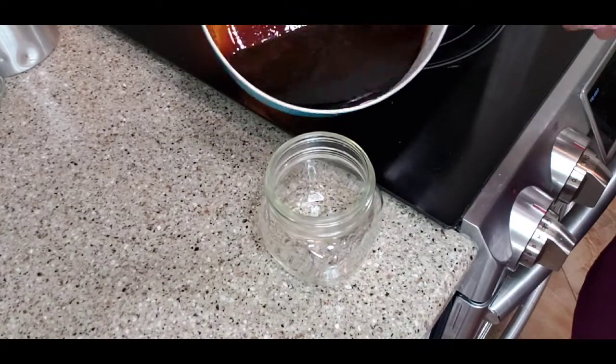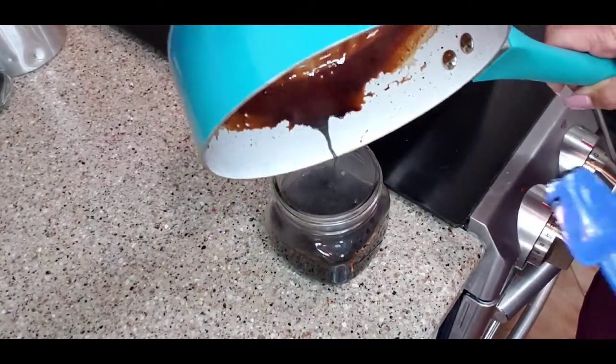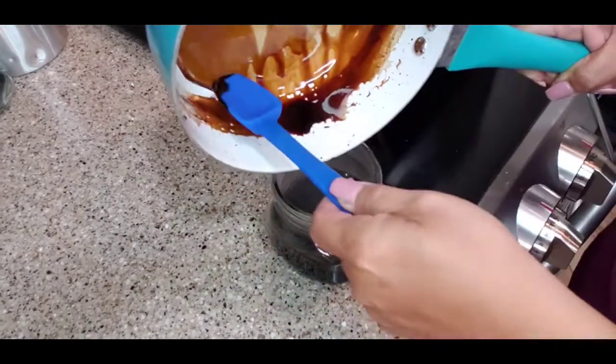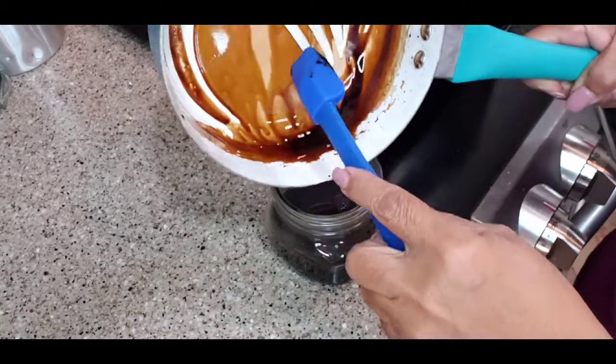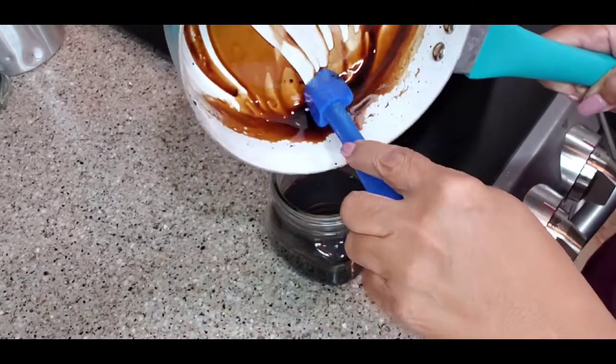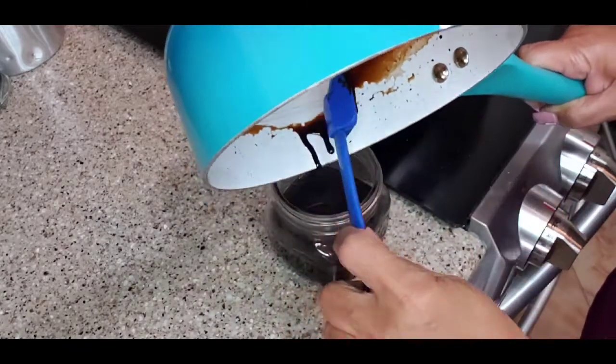All right, this is just gonna go in here to cool off. And you know me, I'm taking everything. You can see how thick it is. Look at that, it's kinda cool. So when it cools down, of course, it's gonna get thicker.